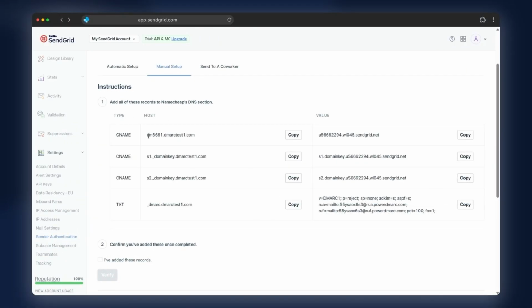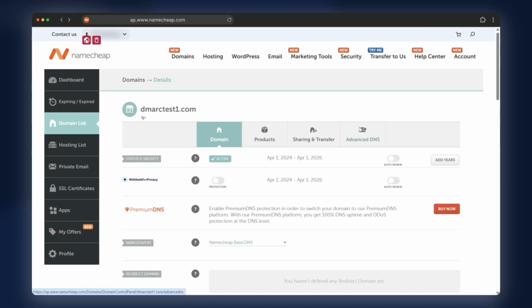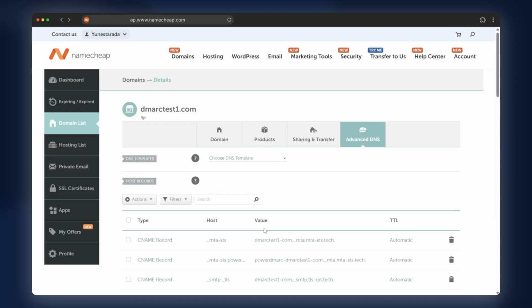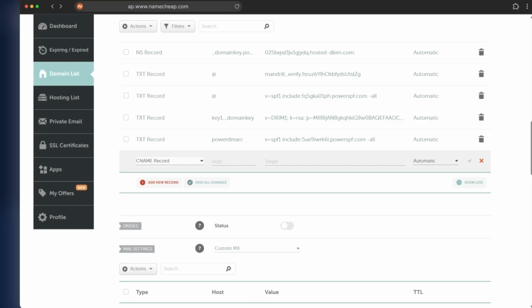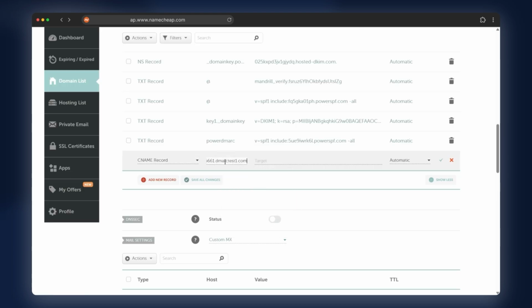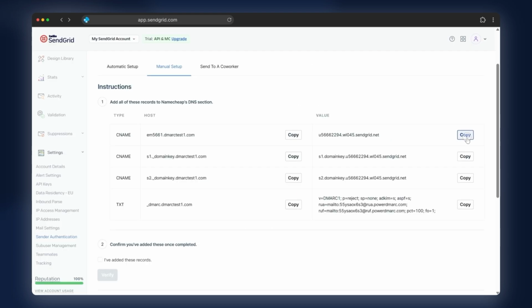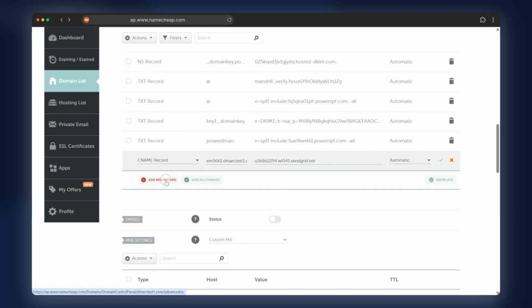Now, we move to the DNS provider. I'm heading over to my Namecheap DNS manager. We are going to create 3 new CNAME records. For the record type, select CNAME. Copy the host value from SendGrid and paste it into the hostname field. Copy the corresponding value from SendGrid and paste it into the value target field.